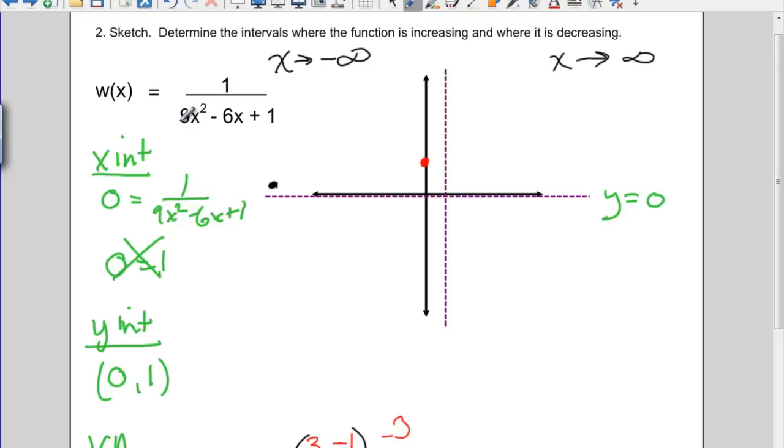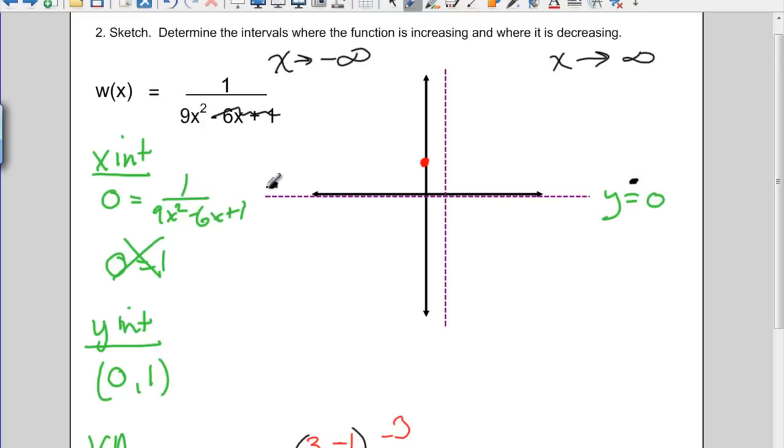Now I do subtract off, so if my x value is a trillion, I'm going to square a trillion and multiply it by 9. Then I'm going to subtract off 6 times a trillion, and that sounds like a pretty big number too, but as the number gets larger, the squared term overpowers everything else. We kind of ignore the rest, and I end up with the same idea as I had for the left-hand side. It will approach 0 from the positive.